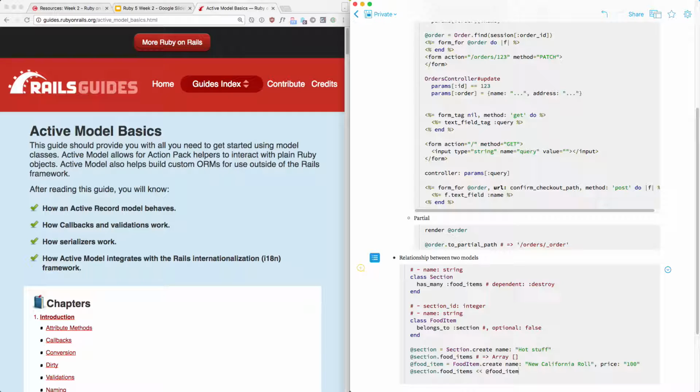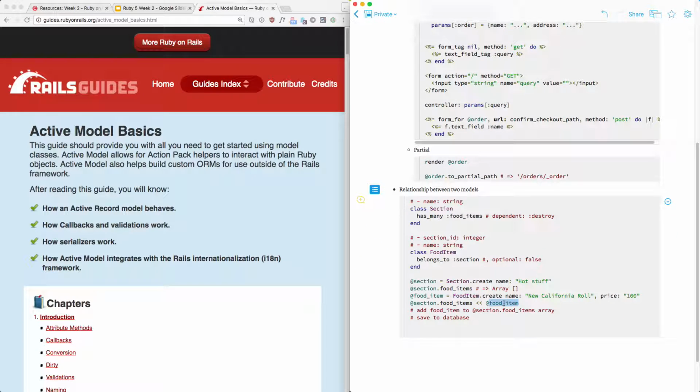But that's not all. This operator does one more thing. It adds the food item to the section.foodItems array, and it also saves to the database.